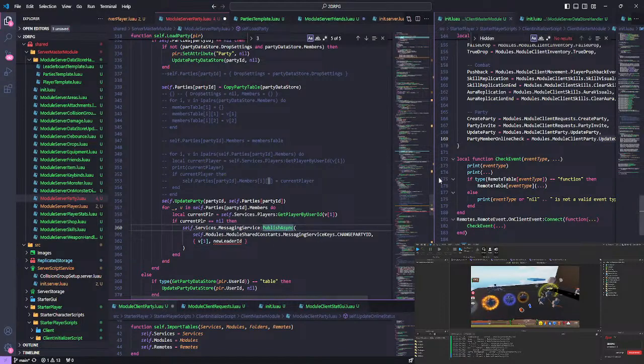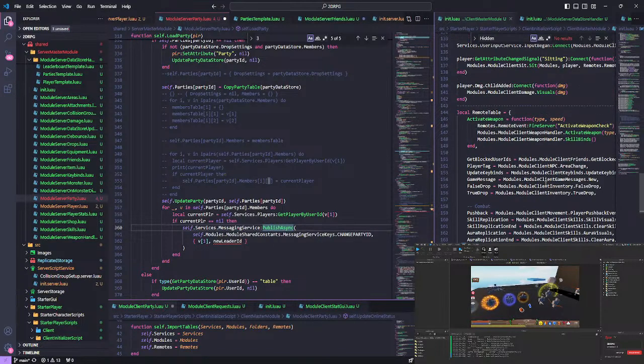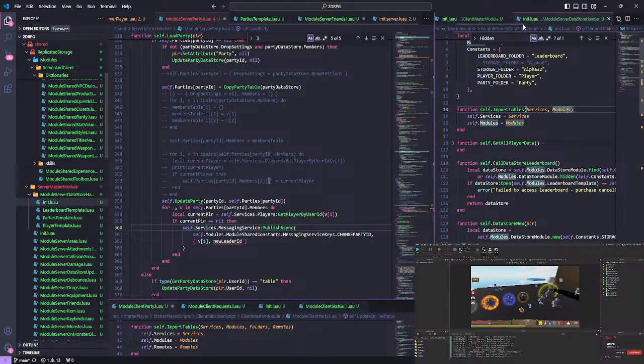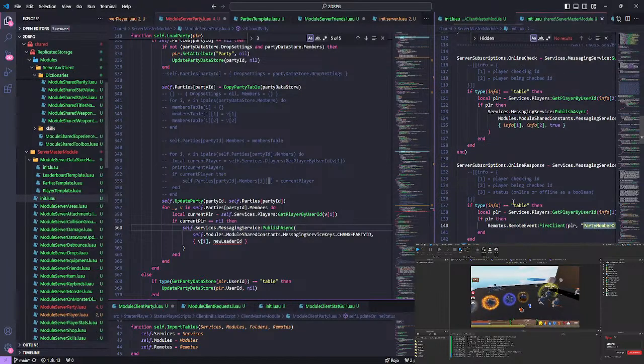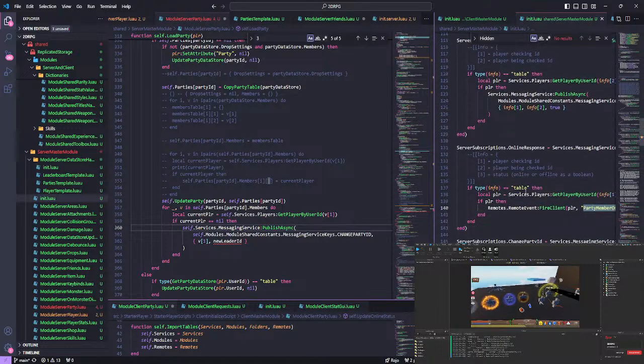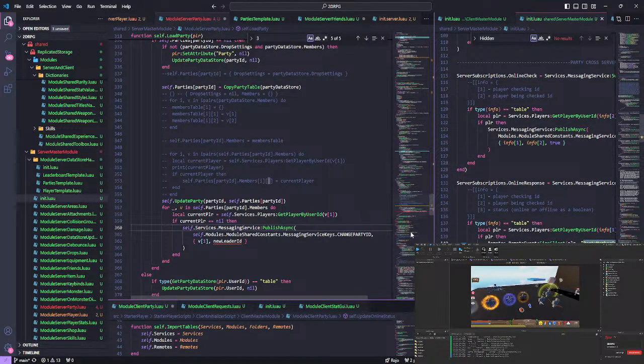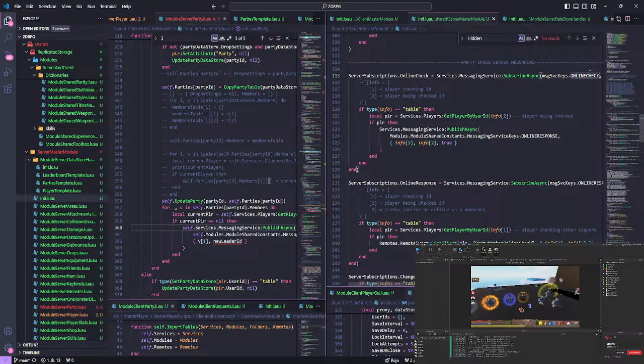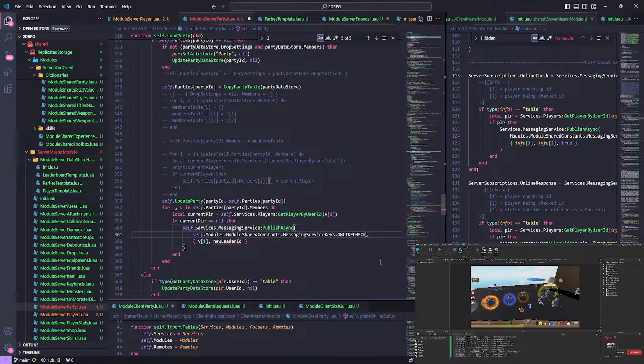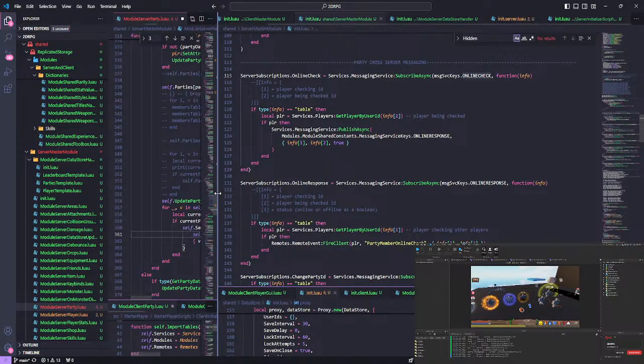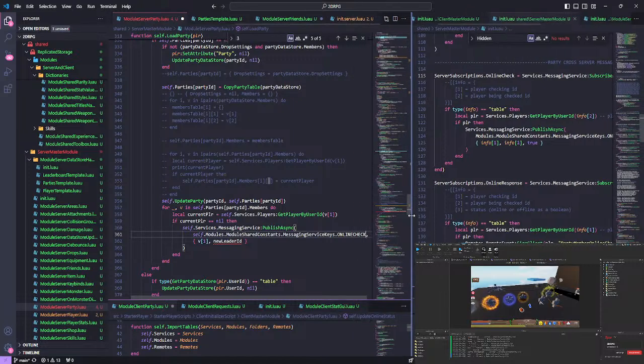PublishAsync. We're going to publish two things for this. Also, I kind of want to move this over here, that way the client and the server are next to each other. It's going to be the online check, with two pieces of information: the player checking ID and the player being checked.